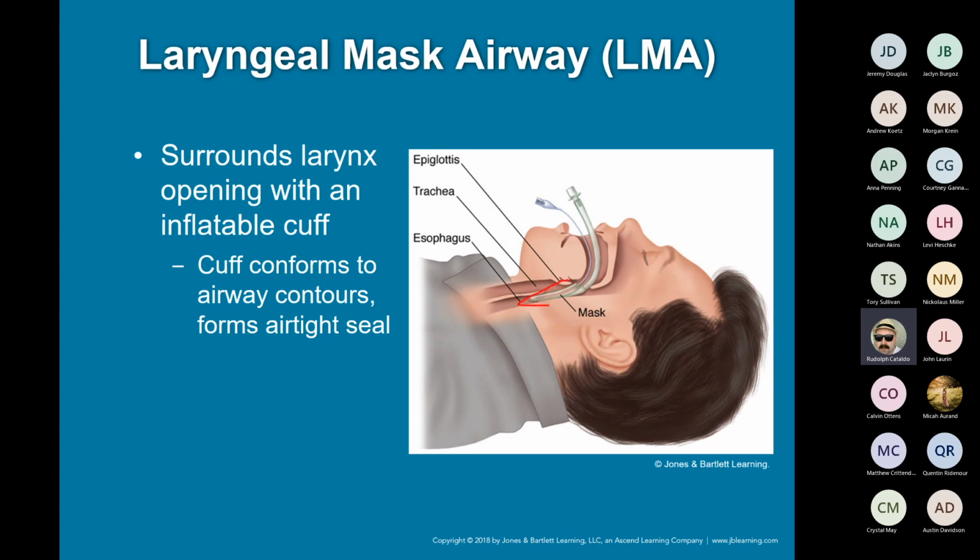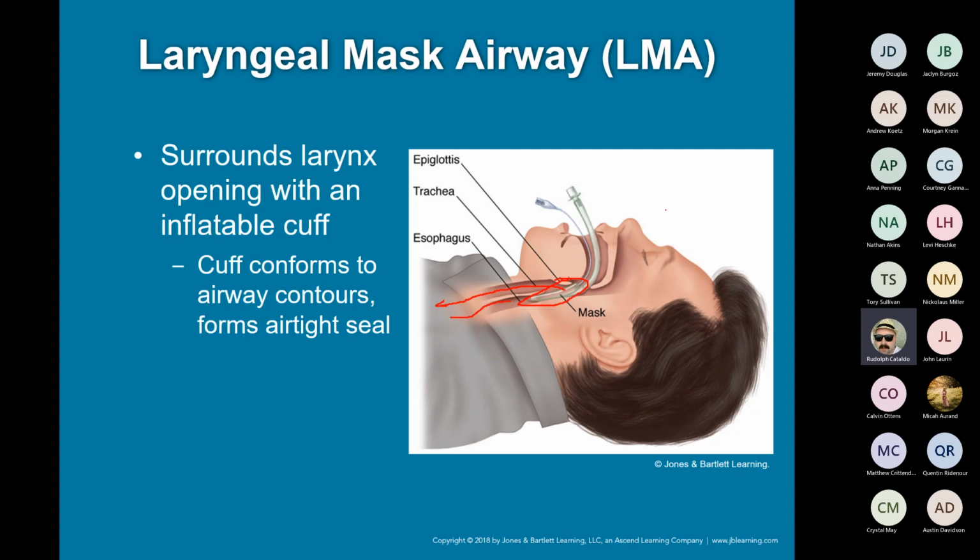This is your inflated part. So literally it would stop the stomach, anything coming up this direction, and would introduce air down to the lungs via this direction. I don't know a whole lot of people that carry LMAs, and that's not saying any of you don't. I just personally don't know anybody that carries LMAs anymore. Seems like everybody's still sticking with either Kings or switching to iGels.